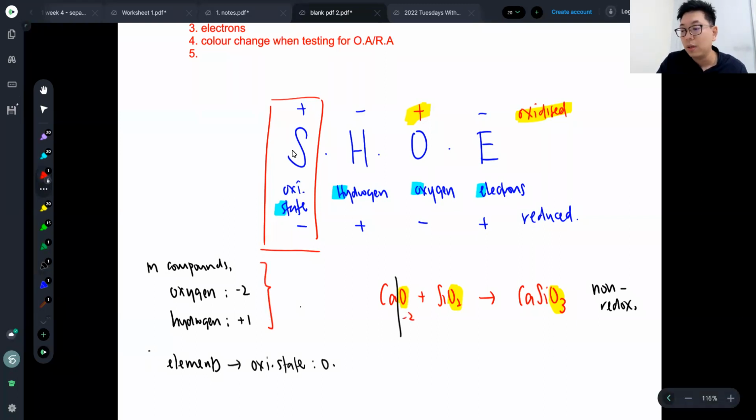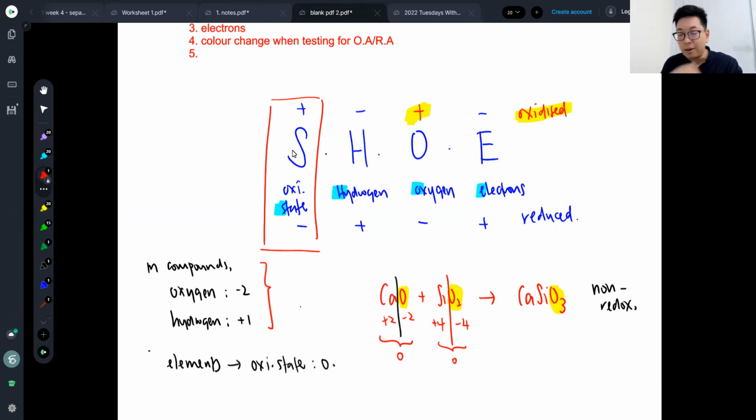Oxygen is -2. Now you want the overall compound to always be 0. In order for that to happen, calcium must be +2. Same thing for the next one: oxygen is -2, you have 2 oxygen atoms, altogether -4. In order for the overall compound to be 0, this must be +4. Now, if I'm going too fast, let me know. In the Zoom chat box, put a question mark, or you can unmute and say you can slow down.